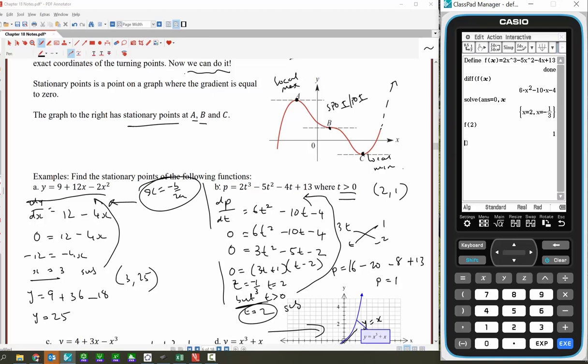What you would do is if you've got that function there, you would go f'(x) equals 0, x equals 2, x equals negative 1/3, but x greater than 0, therefore x is equal to 2. And then you would say something like f(2) equals 1, therefore the coordinates are, when x is equal to 2, the y value is 1. So we really don't need to do a lot of actual calculus on exam 2 type questions or calculator questions. We simply show our working out and let the calculator take care of the hard work for us. Good luck with that.